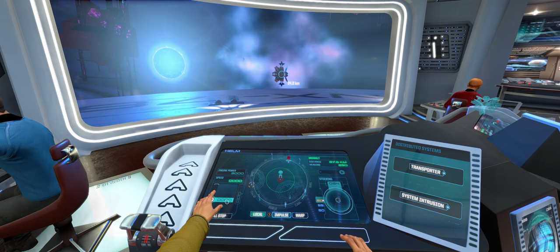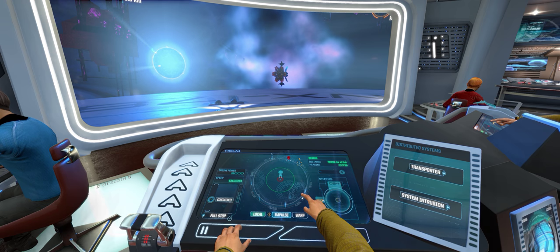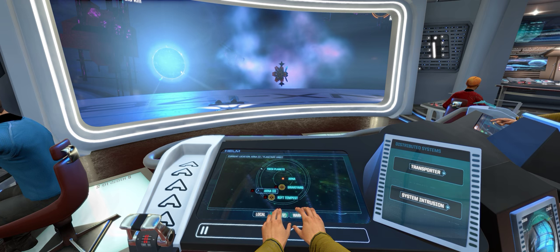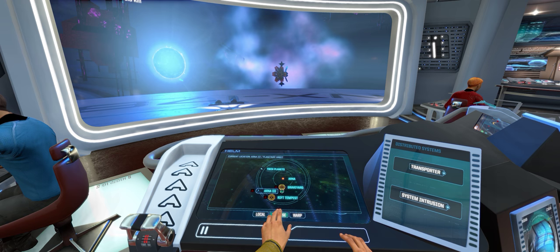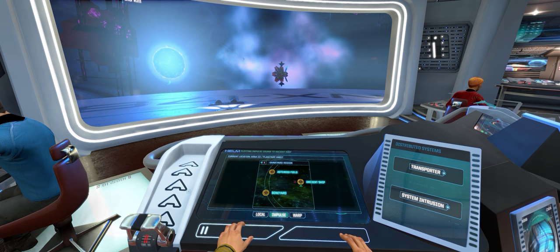Investigate the ancient ship graveyard. I guess Boneyard, Ancient Ship Graveyard. Okay, let's go one by one. Where's the ancient ship? Okay, so Helm, let's go impulse to the Graveyard Region Ancient Ship. Graveyard Region, okay. Plotting course. Okay, let's go.